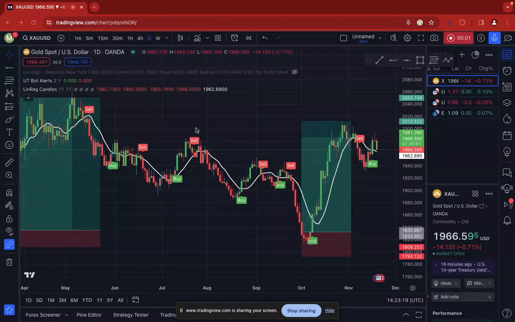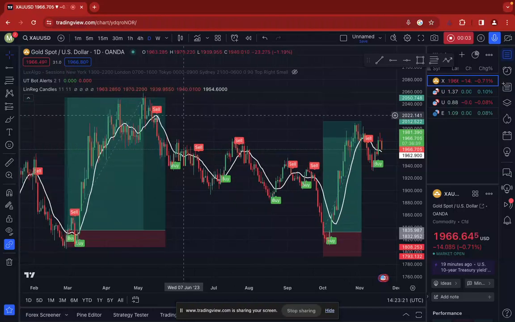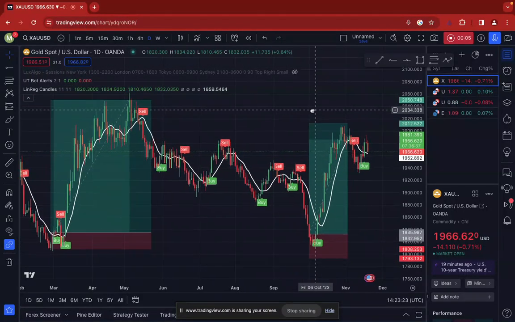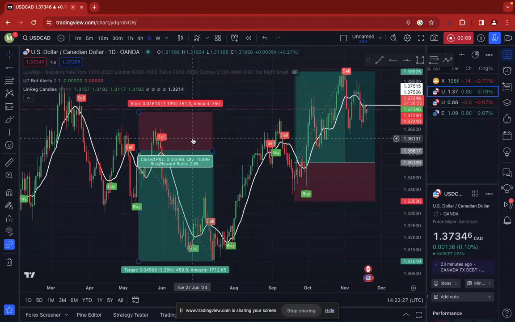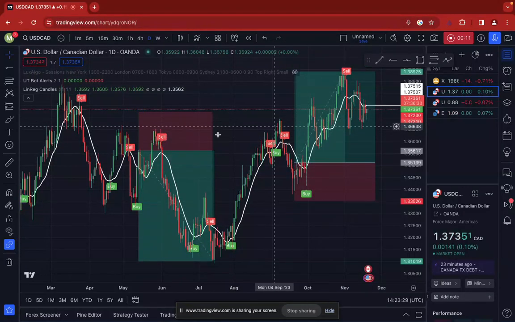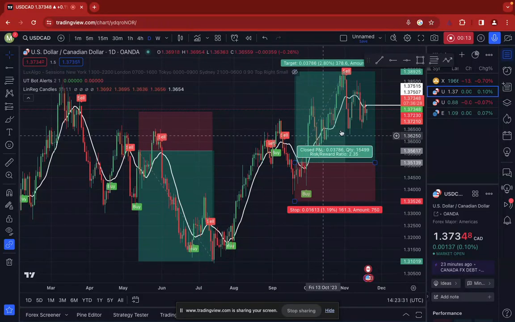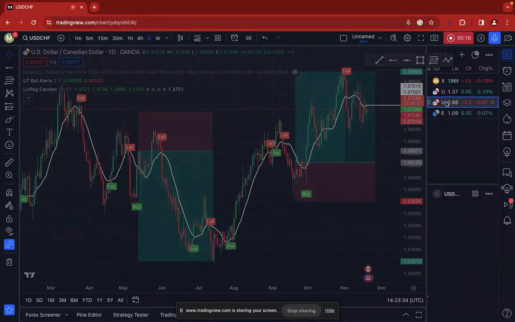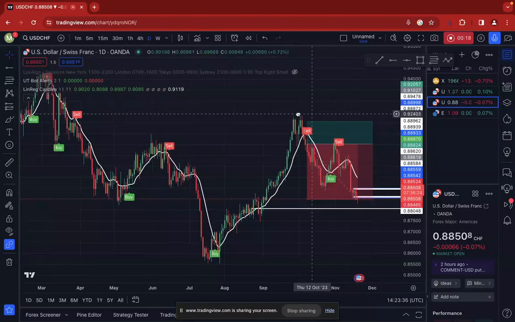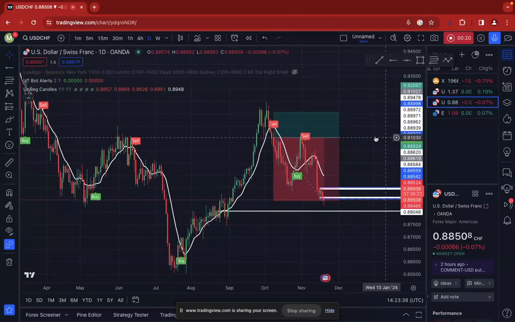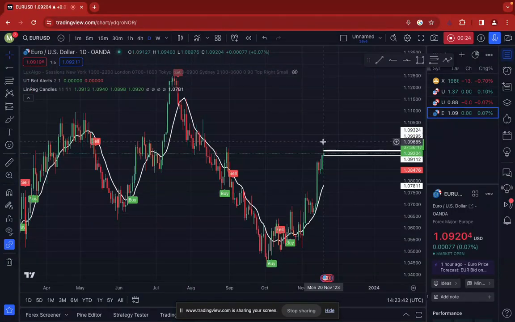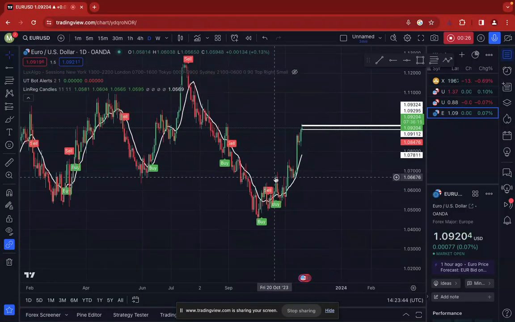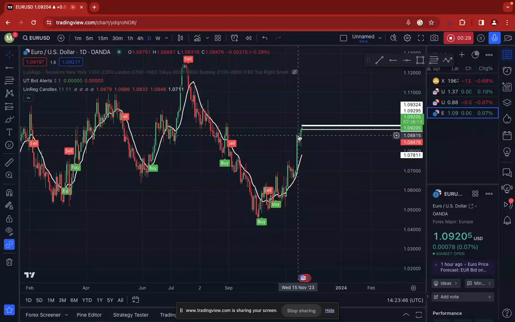In this indicator, this is going to be helping you catch moves like this. You can see this is on gold, this on gold. I'll be able to also show you a move like this on USD CAD, and this sell on USD CAD, and this buy still on USD CAD. I'll also be able to share with you another sell on USD CHF. This is actually a live sell, and I'm also going to be sharing with you, this also looks to be a very good buy on EUR USD.